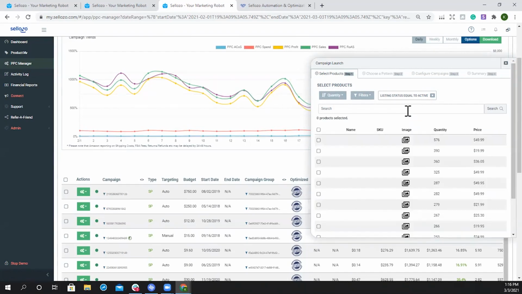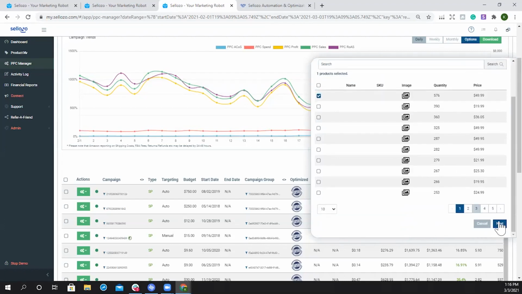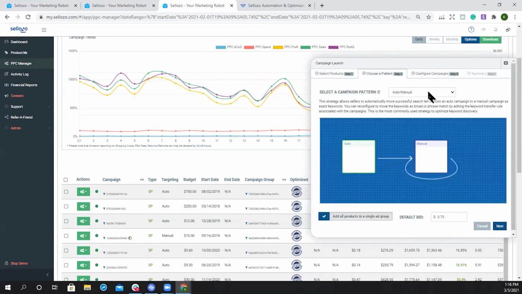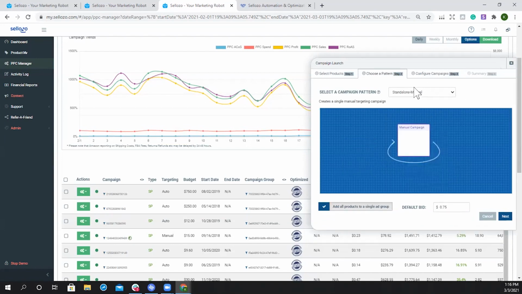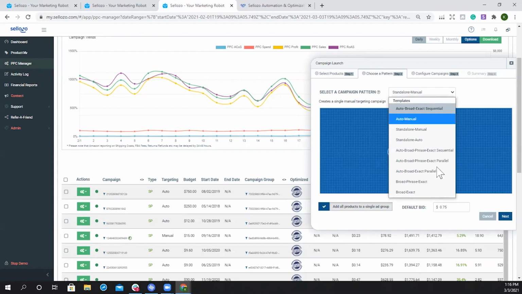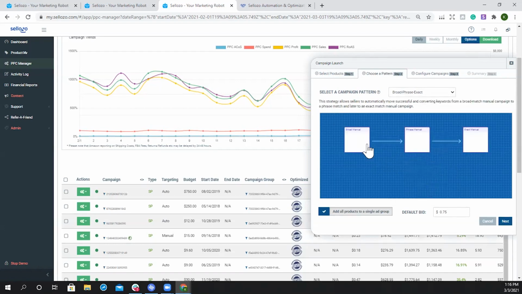all at once, like that one I just showed, just because you're trying to get some data moving, you're trying to get some keywords. Some sellers just want to do standalone manuals where they don't want any other moving of keywords. They just want to keep the broad and keep all the keywords within their broad, and they don't want negative keywords created. You could do that one. A lot of these are going to be, you just test them out. Like this broad, this skips the auto. So some people are against auto campaigns, and I could see why.